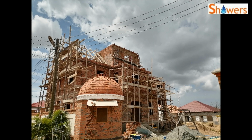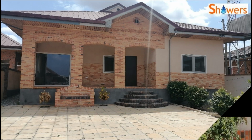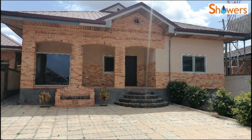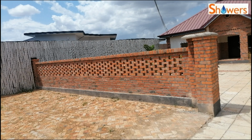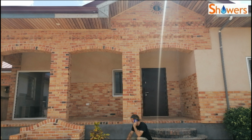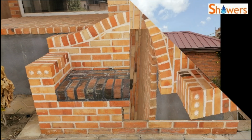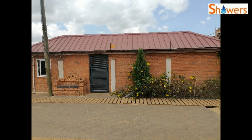Secondly, it's friendly to the environment. This is clay, it's earth, and so it doesn't pollute the environment. If you also have a brick house, it is very low on maintenance. You spend less maintaining, unlike the normal cement houses that we need to be painting every two to three years. It has its natural color, as you can see. This color is the natural color. You don't plaster, you don't paint, unless you love to see some paint, and you can plaster like normal blocks. So enormously there is benefit for users and people who want to go into it.